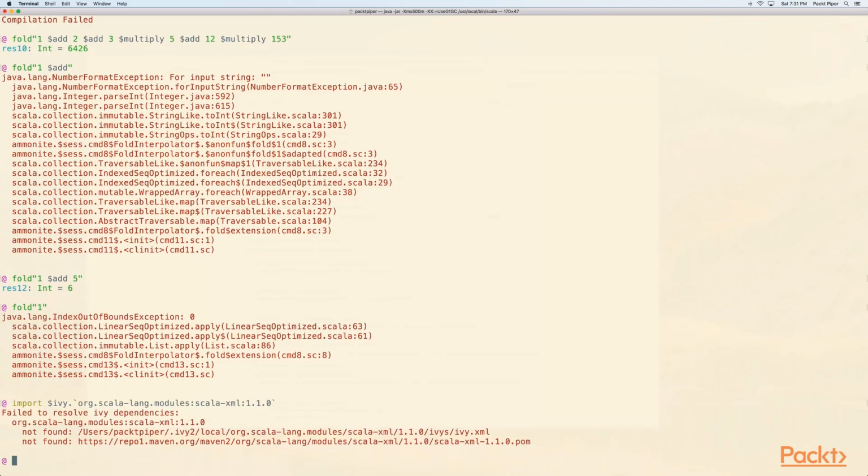Another great example of this is with XML. So let's import the Scala XML module. The Scala XML module gives us some easy ways to parse XML. We'll go ahead and import it for the 2.12 Scala release. Let's say that I wanted to define another interpolator, but this time we'll call it the XML interpolator. And we will call this XML, and we're going to start from scratch on the body of the function.